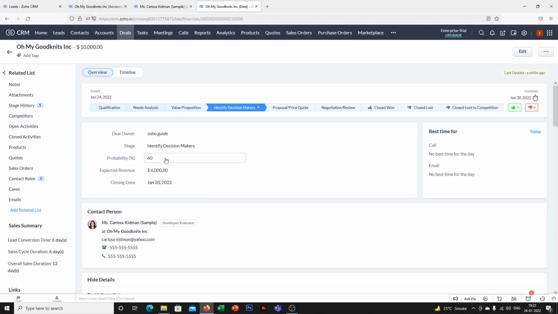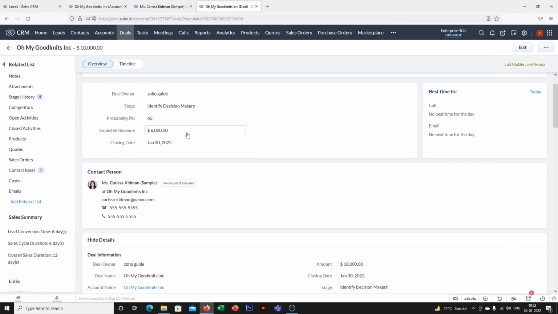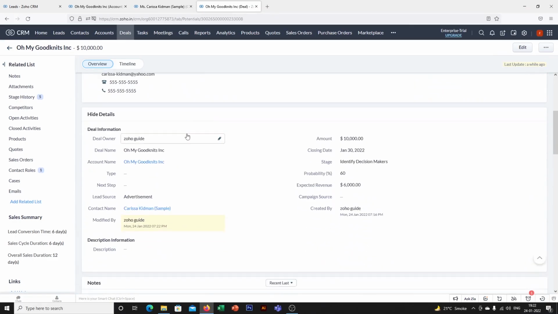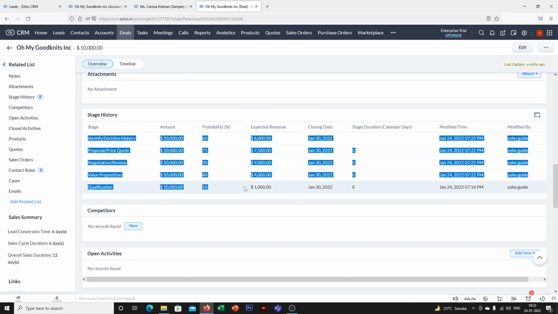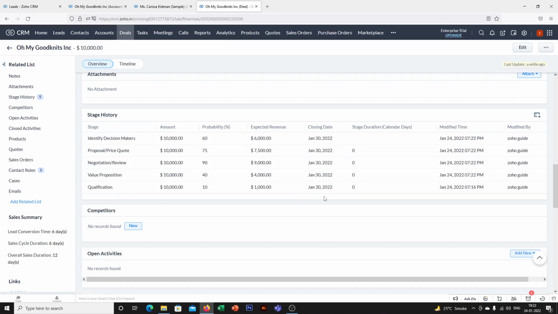We can do it in deals as well. Moving forward, this is a stage history, so we can see the history of the customer, what stages he moved through, and on what date, which gives us an analysis of what can be done regarding the customer.